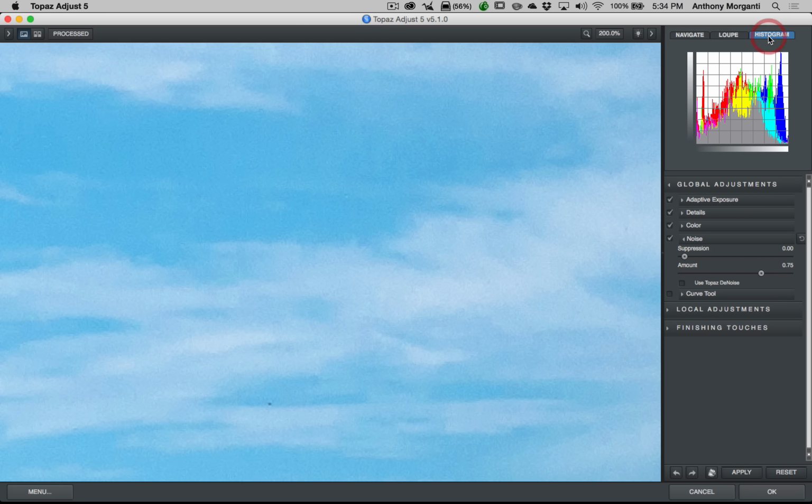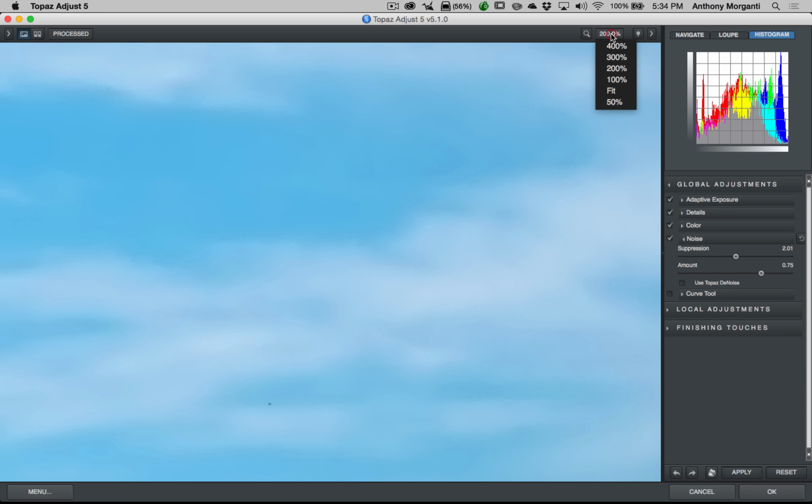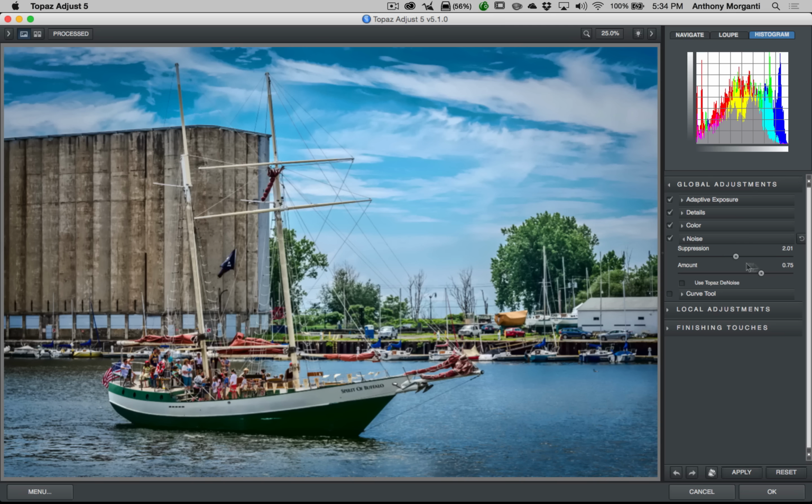I prefer navigate, and I look on the big image as opposed to looking on the smaller image. But usually I just keep the histogram open and I will click Topaz denoise. Now be aware that if you do click that, processing will take longer. So it will take longer to process if you do click this checkbox for using Topaz denoise.